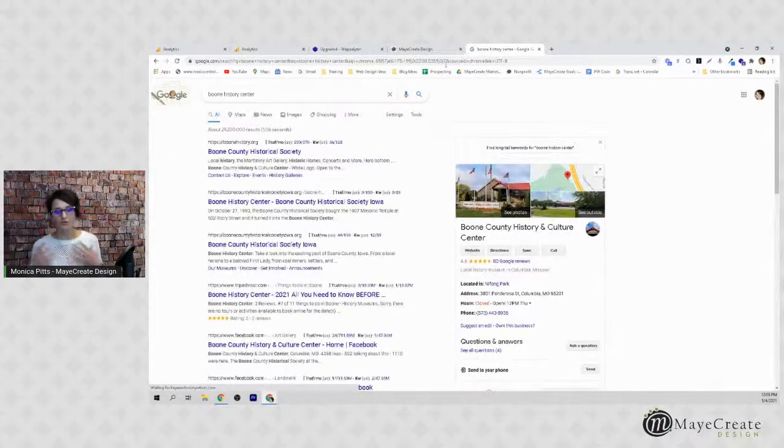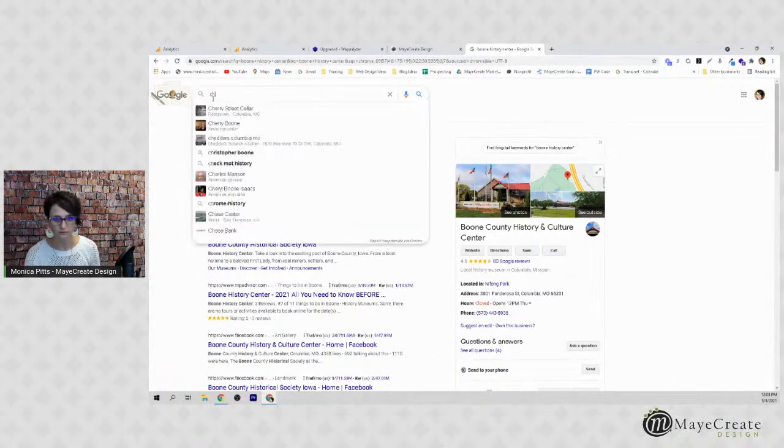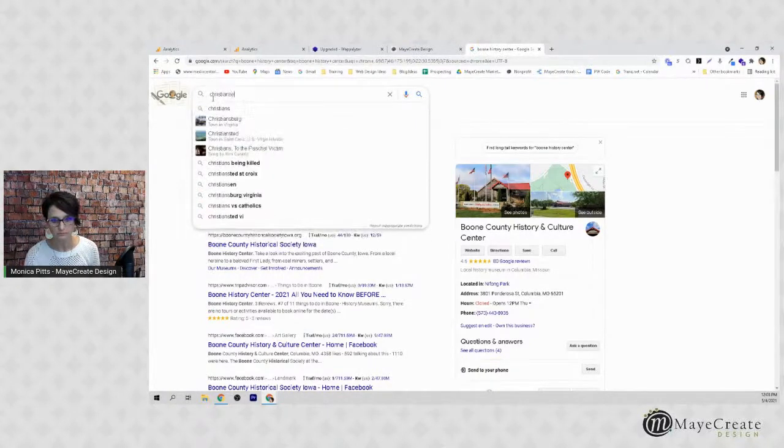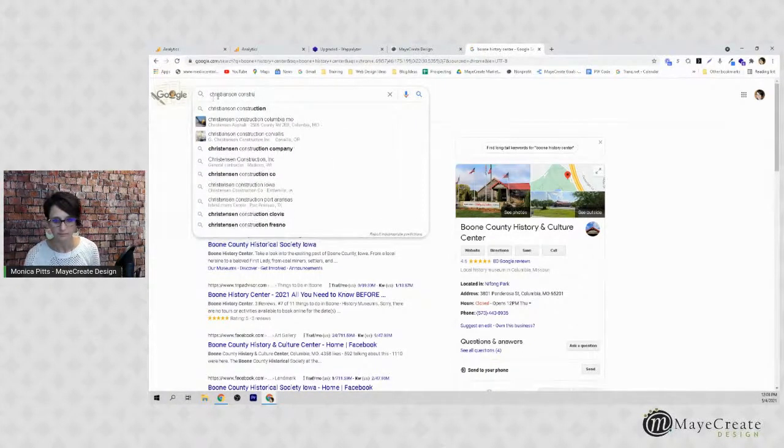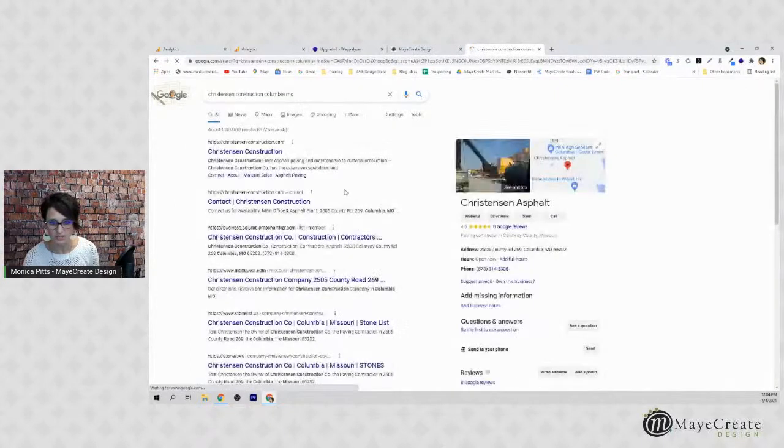Okay, so sometimes information is delivered the way that you see it here. See how there's little links underneath this? Other times it looks a little different. So go to Christensen Construction.